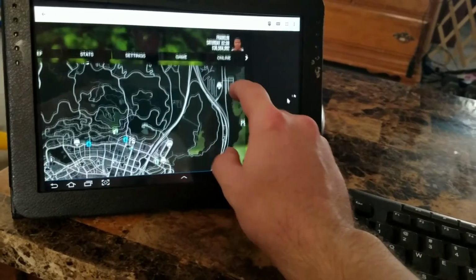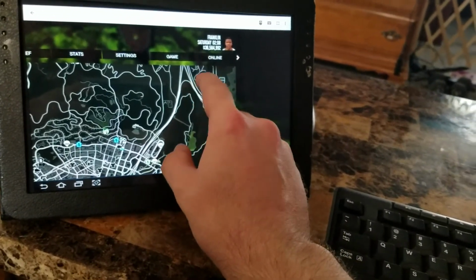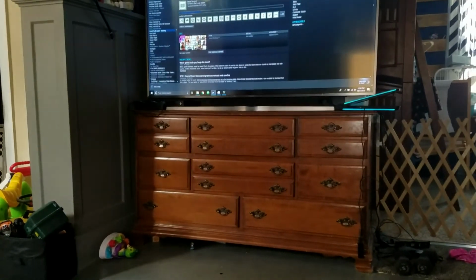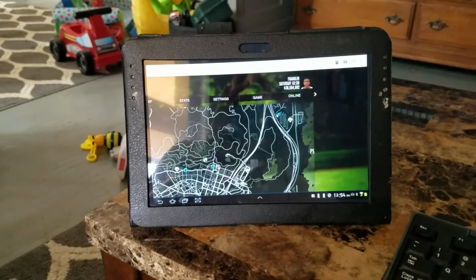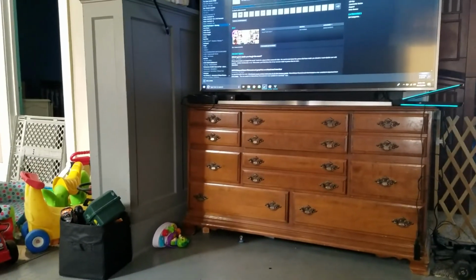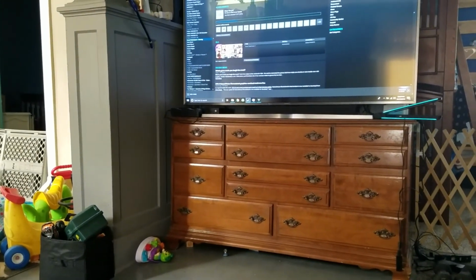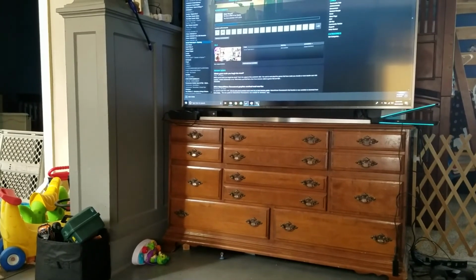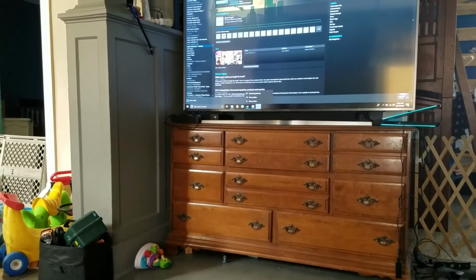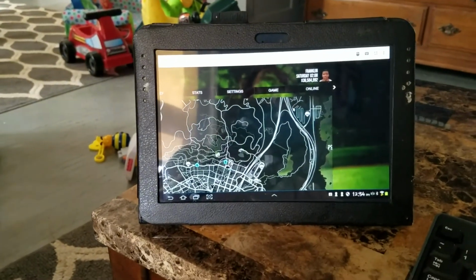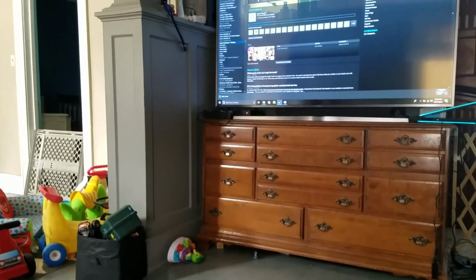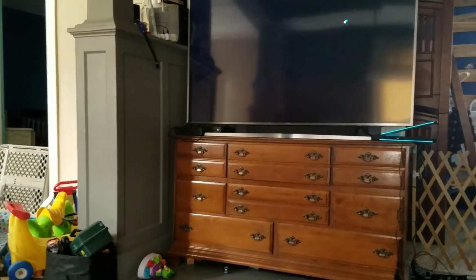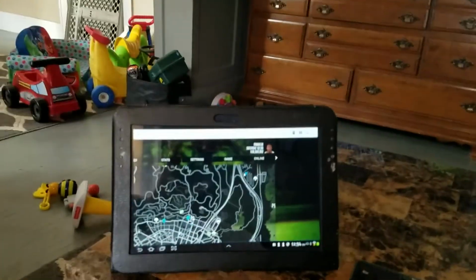Need to figure out how. So if I just go back to Steam here, we can see it down on my computer downstairs. It's up and everything. I just did this, but it's open there. If I close the window there, we can see it's still running on my computer downstairs. If I hit stream, then it will make the necessary connection and immediately connect. And there we have it.